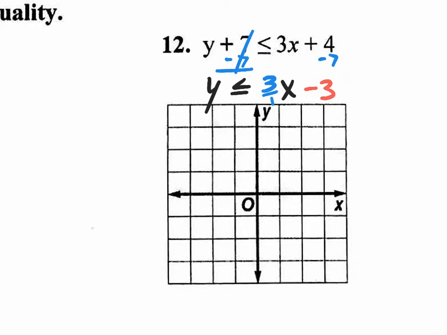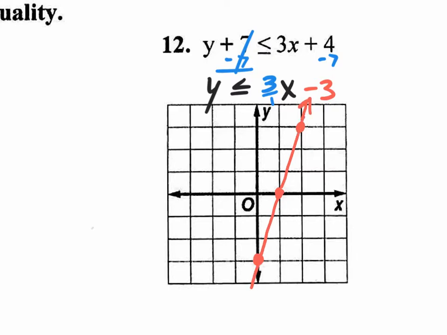So I color coordinated right there. The slope is 3 over 1. The b value is negative 3. So it's going to cross the y-axis at negative 3. And then from that point, you're going to go up 1, 2, 3, and over 1 and put a dot right there. And then you keep going up 1, 2, 3, and over 1 and put a dot right there. Is this line going to be solid or dotted? Solid, because it does have a solid line underneath it. So you do a solid line going from point to point, put an arrow, completely solid.